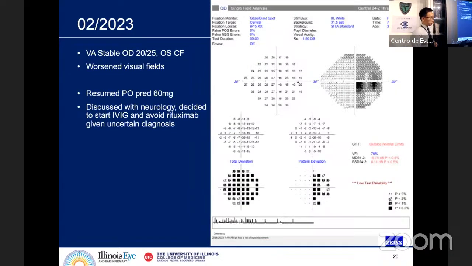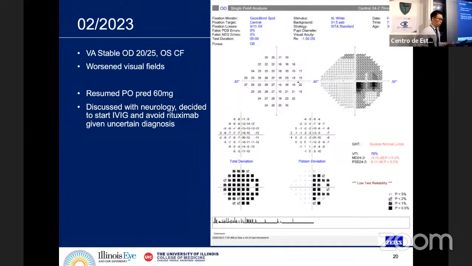Now to go back to our patient, where we left off was that his vision was improving, his visual fields were improving. We decided to taper down the steroids. However, a month later, having gone down to only just 50 milligrams from 60, he returned to us with a worse visual field in the right eye, although the overall vision was still stable. At this point, we were concerned about a relapse in his optic neuritis. So we discussed with neurology about switching to a steroid-sparing agent, as it seemed likely that we would need more immunosuppression for a longer term.